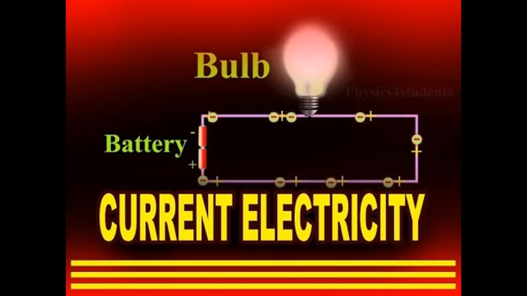So could you tell me, will it get more current or less current? As it has the highest resistance, will it get more current or less current? What do you think, girls? Less current. Yes, definitely less current. That's the correct answer. It is less current because the more the resistance, the less the current. So each component's current depends on its resistance.